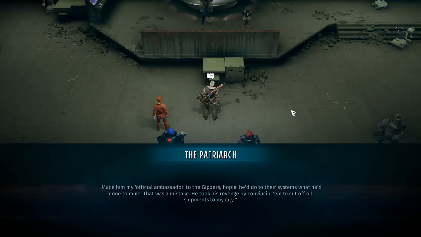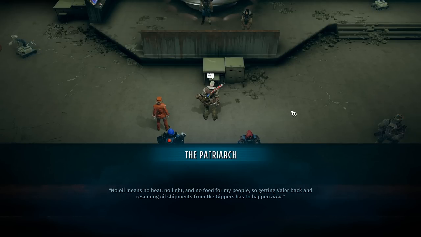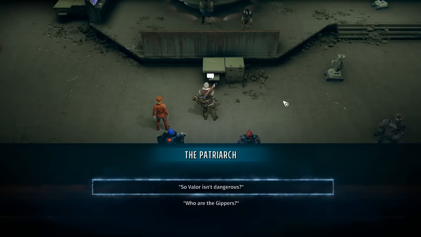Made him my official ambassador to the Gippers, hoping he'd do to their systems what he'd done to mine. That was a mistake. He took his revenge by convincing them to cut off oil shipments to my city. No oil means no heat, no light, and no food for my people. So getting Valor back and resuming oil shipments from the Gippers has to happen now.